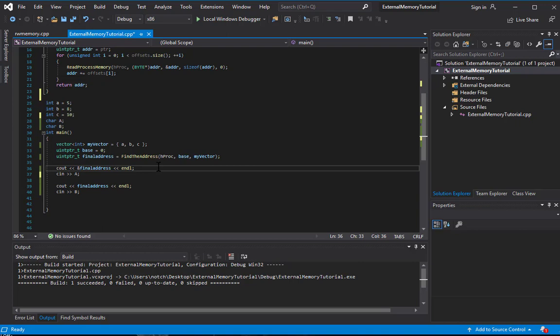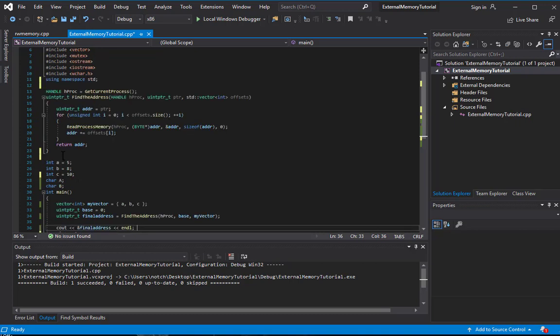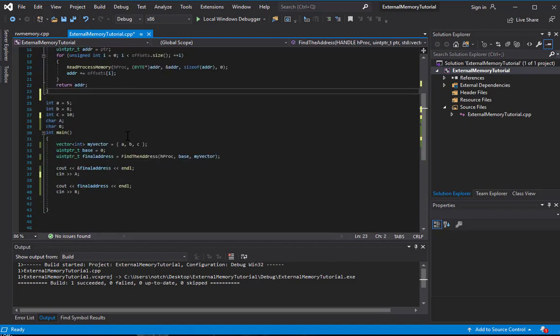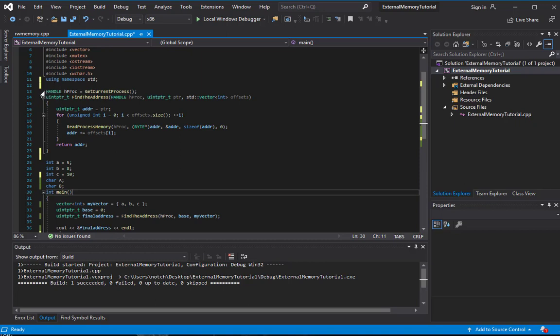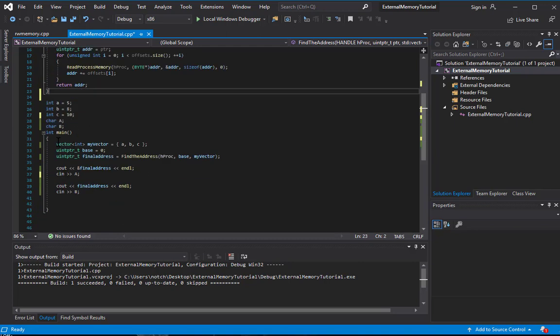This is more like an explanation of how memory works and what memory is for a computer process. What I've made here is just a simple bit of code, to convert what I'm going to talk about today, which is a vector. This vector is an array. An array basically holds things, so it's holding these three integers right here: int a equals 5, int b equals 8, int c equals 10.